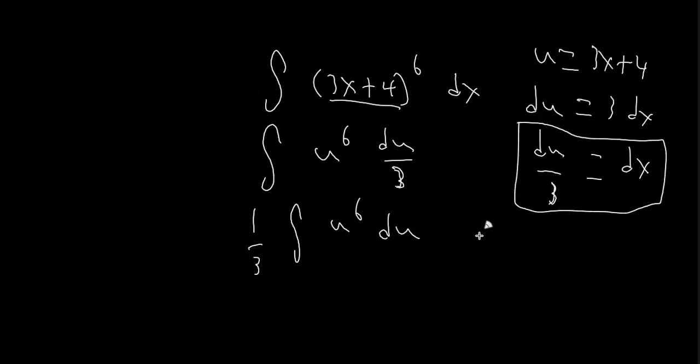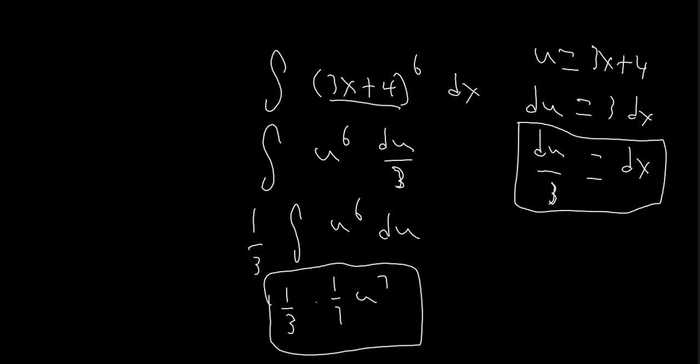The whole goal of U substitution is to make the integral simpler for you to solve. So that's why you make 3x + 4 u, because it turns into a constant. Okay, now we can actually solve this even more, right? The integral of u to the 6th power, what is that? It's just (1/7) times u to the 7th. Okay, and this is our answer in terms of u.